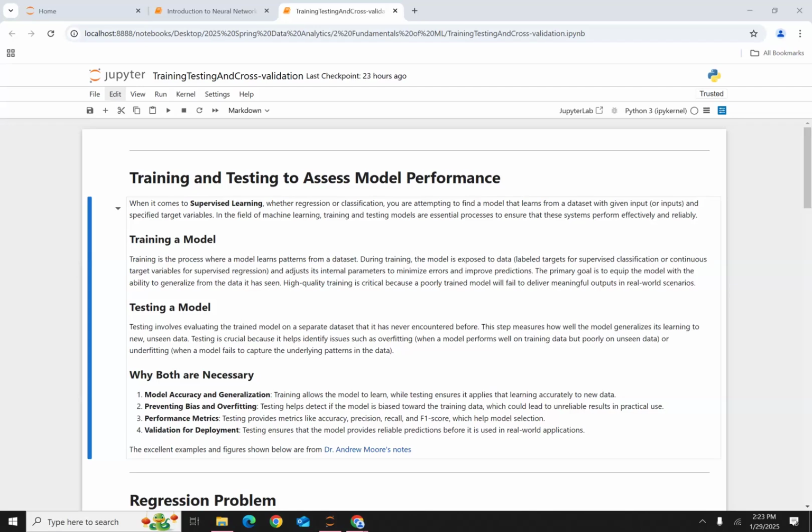So in order to construct a model that's reliable and generalizable to new data, we need to also test our trained models. Typically this involves taking your trained model and testing it on a separate data set it's never seen before. This crucial step reveals how well the model generalizes to new data.